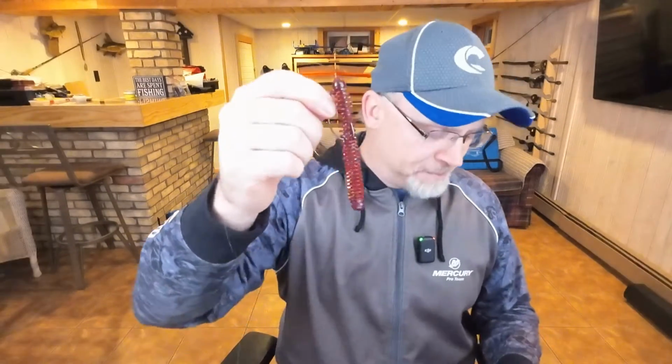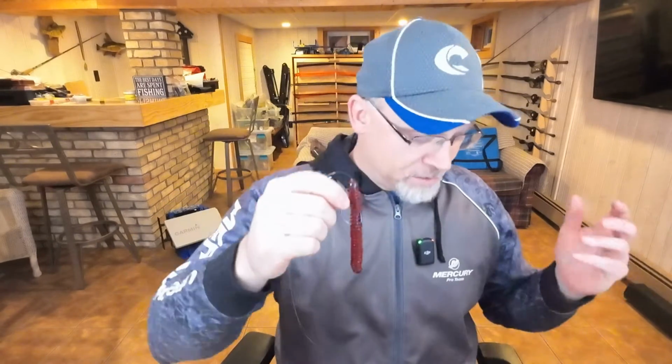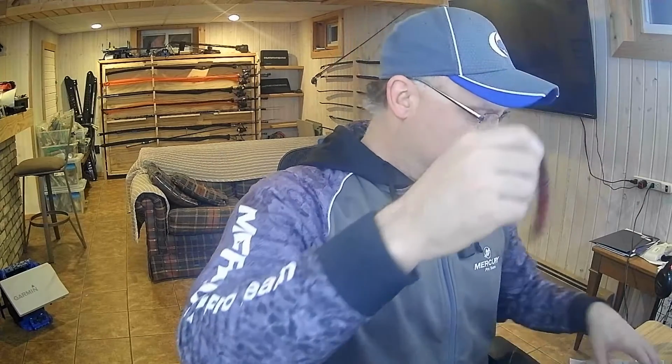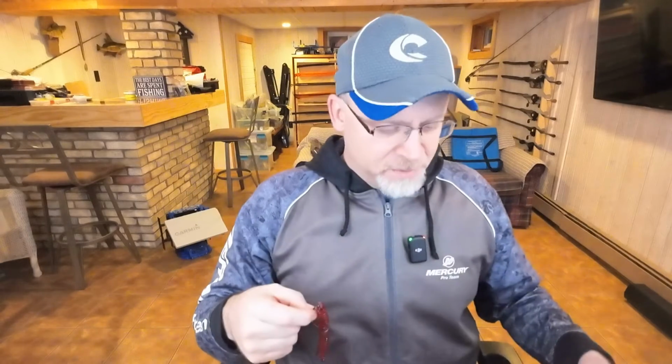It's a Texas rig sniper bait when your confidence baits run out or you're in a pressured situation. This will get you bit. This color is good in a lot of lakes. Green pumpkin is good in a lot of lakes, and it comes in some other colors that work as well. So I hope that little secret tip helps you with the Lake Fork 4-inch ring fry in a modified Neko setup to get you bites when other baits won't.